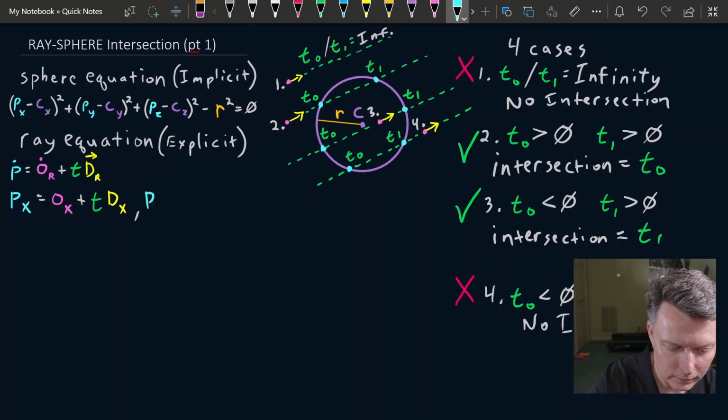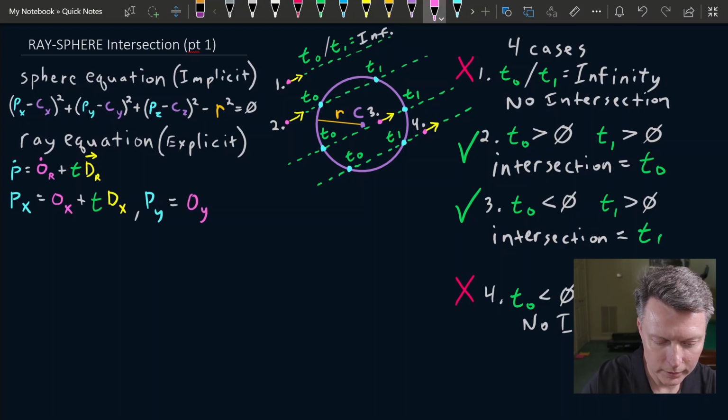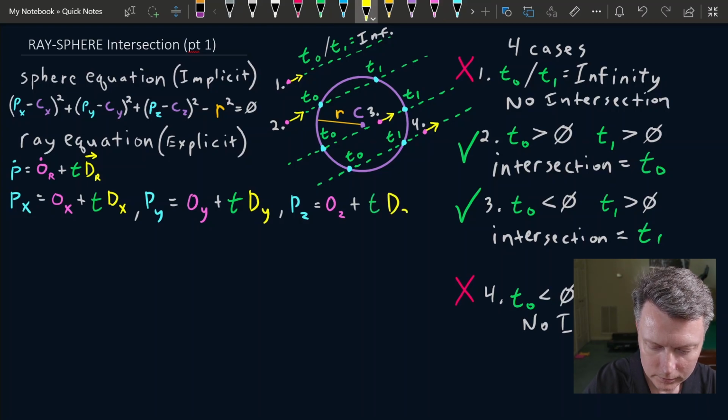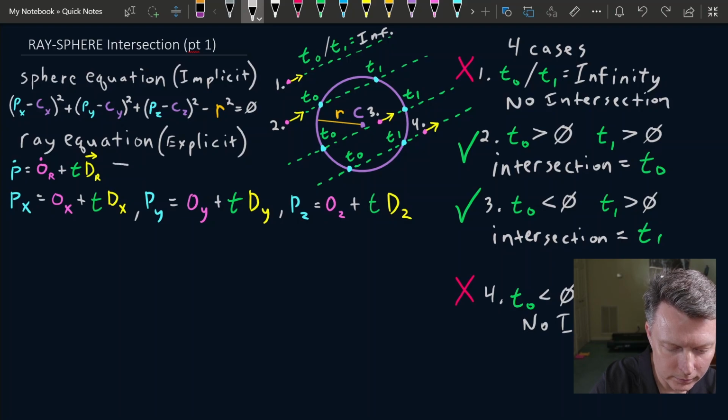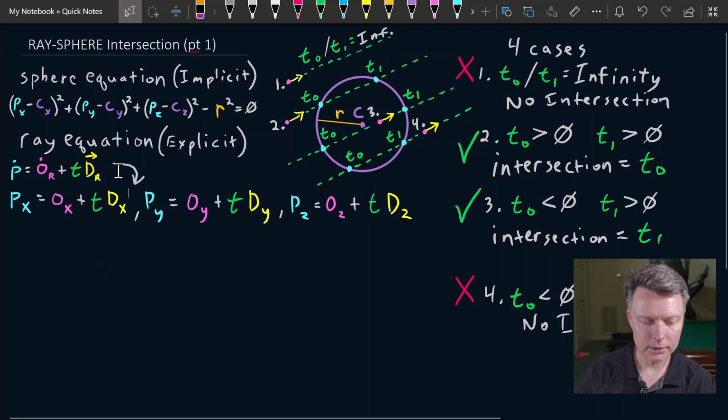And then likewise, let's split it into the y components now, doing the same process. So py equals origin y plus t direction y. And then finally, we'll do that for the z components. So pz equals oz plus t dz. And I'll write a little arrow here, meaning that this equation split up into its individual components is exactly equal to all these together. All we do is just split up these vectors into their individual components, and we're left with three numbers. So all of this will be a number, all of this will be a number, and all of this will be a number.